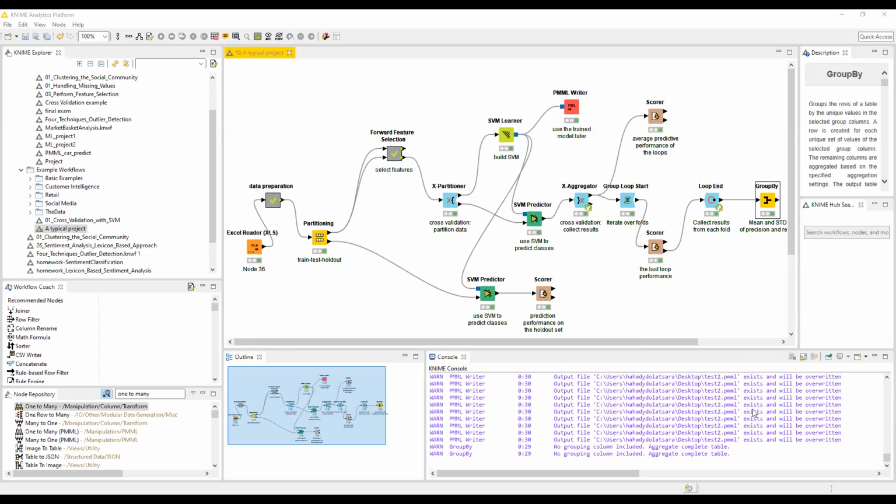So as you see, the mean of accuracy is 58.1, which is similar to what we saw here in the scorer. Sensitivity 58 with 0.23 variance is a huge variance.